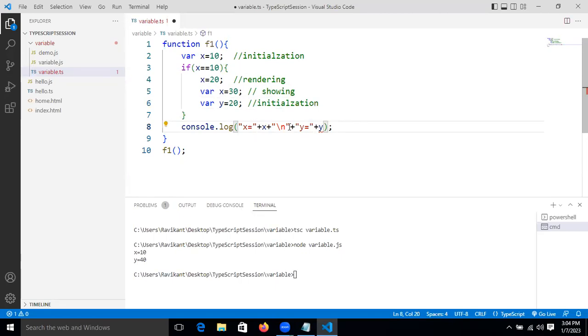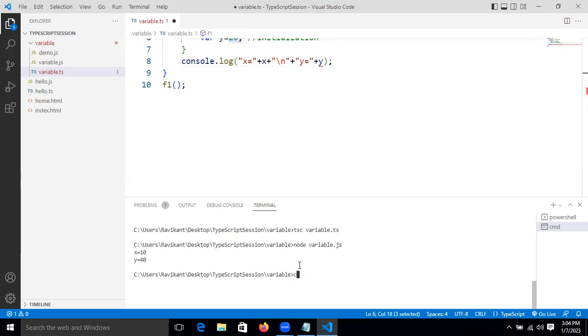Now here we are printing the same values, so this time we will get 30 and 20. Let's run it. It's the same as overriding the variable, right? See, 10 and 4. Why are we getting this?